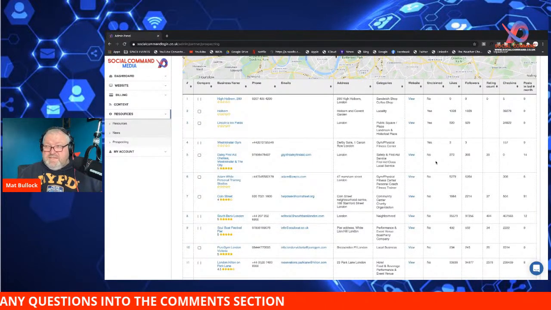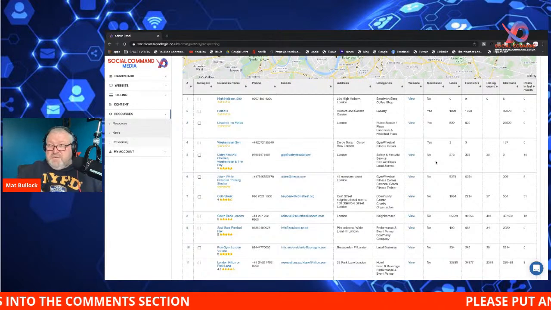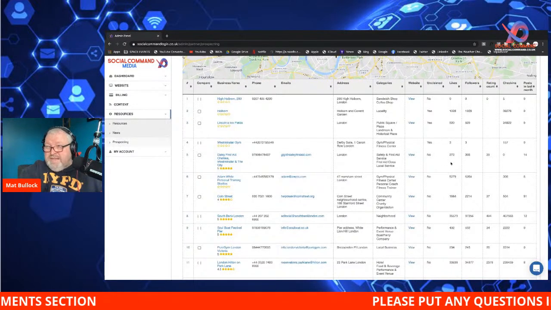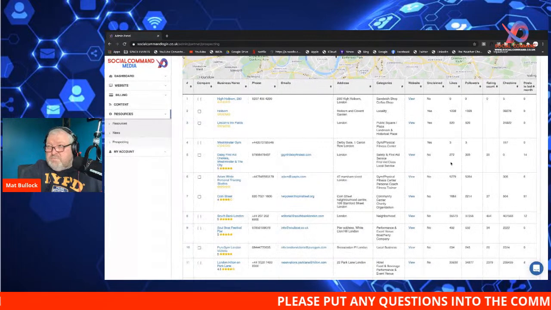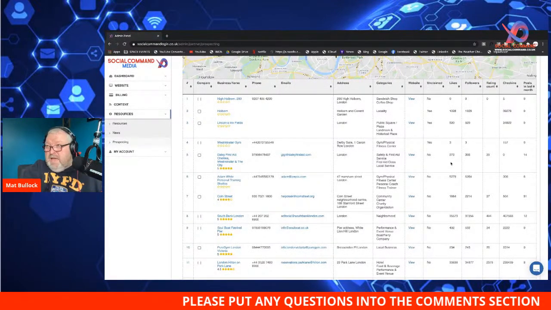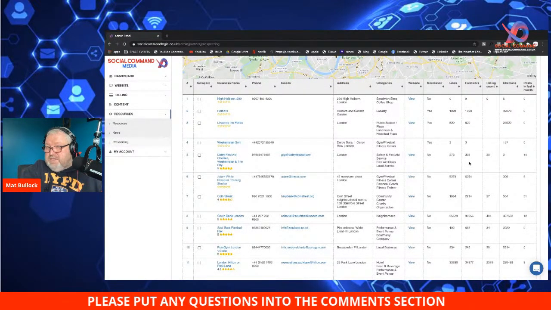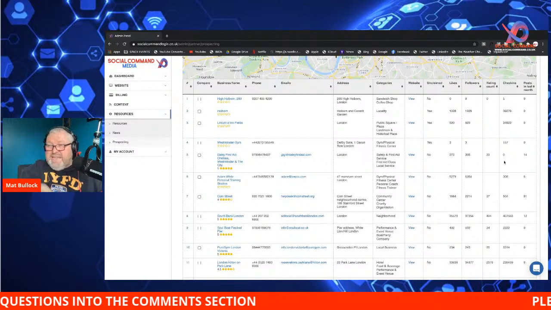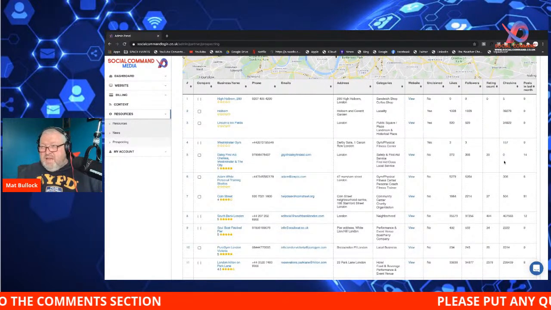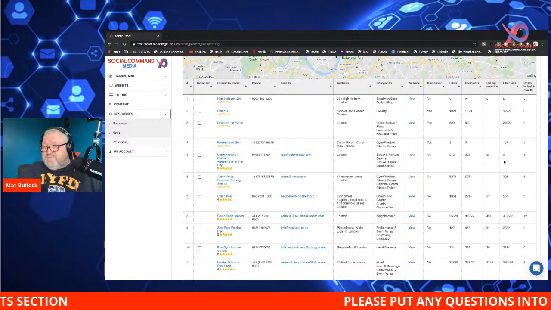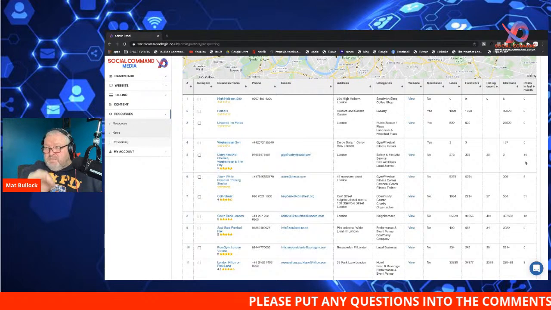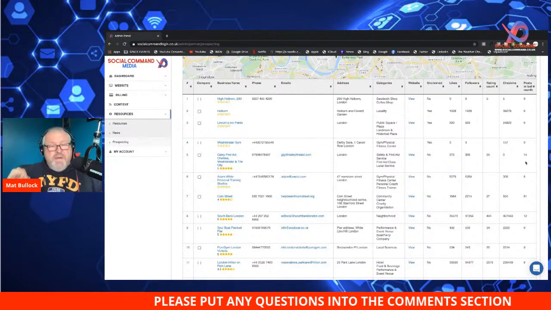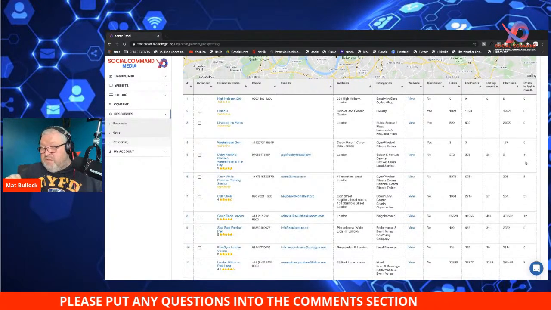So it stays unclaimed, even though they do have websites. How many likes they've got on that page? That's important. How many followers they've got on the page? Their Facebook ranking. How many check-ins, which obviously when you go to an actual location, you can check in on Facebook. And the most important bit, how many posts they've done in that month.